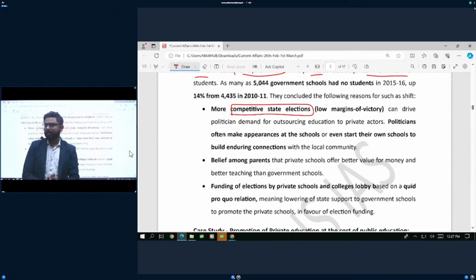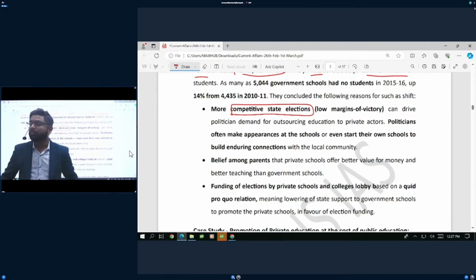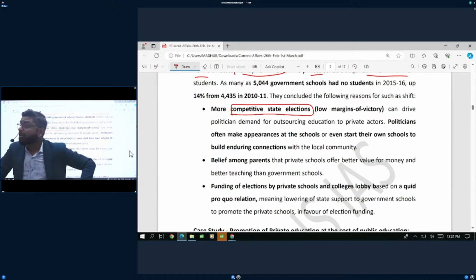India mein you have so many parties competing in elections. Margin of victory is very small, particularly in state elections. बहुत छोटा होता है. 1,100 votes पे सरकारें बदल जाती हैं. So the margin is very small, and education is a tool not only to give you education but also to control your minds. अब पहली चीज ये होगी.